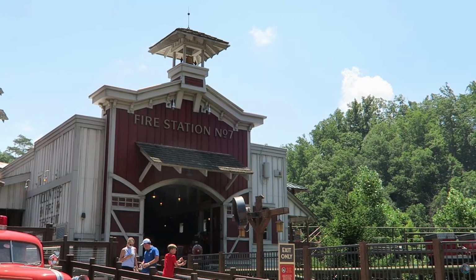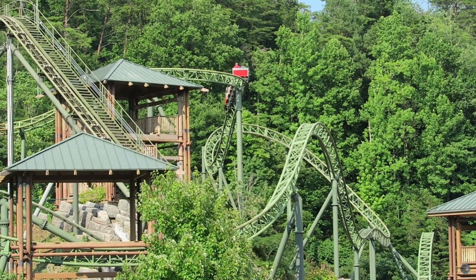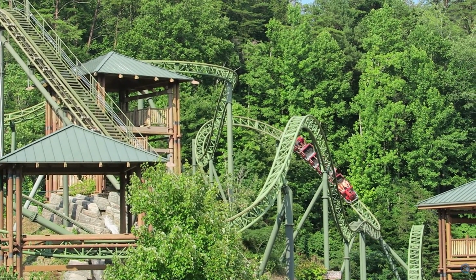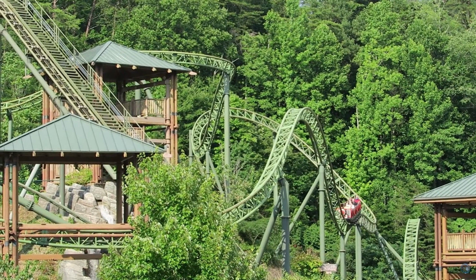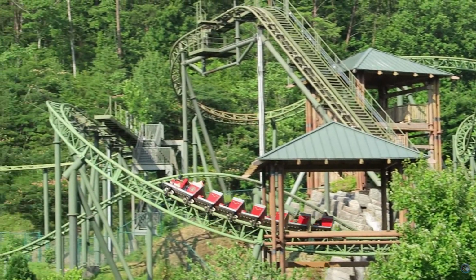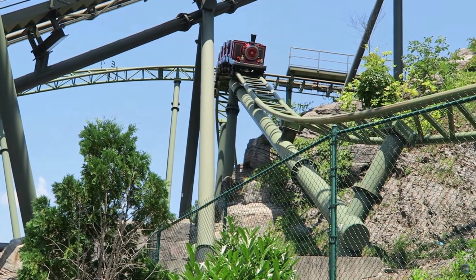As good as Big Bear Mountain is, my favorite family coaster in the park is definitely Fire Chaser Express. This is one of the few family coasters Gerstlauer built outside of their spinning model. It features a backwards section, a launch, multiple airtime hills that give decent airtime, and a story-driven experience. The station and queue resemble a fire station, and you are part of a hypothetical volunteer fire department that is called to put out a fire.